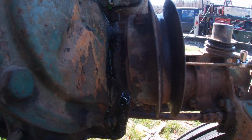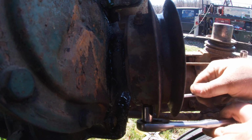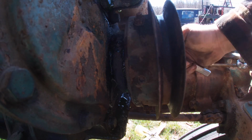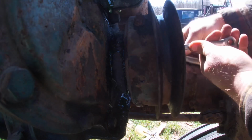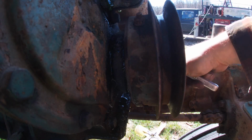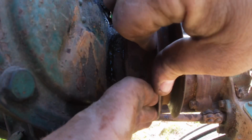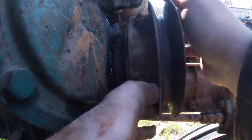That one's loose. That one's loose. Oh yes, I love my ratchets drenched in antifreeze. That is so good for them. Now, in theory, turn it and bring it closer together. In practice, I don't know if it will work or not.